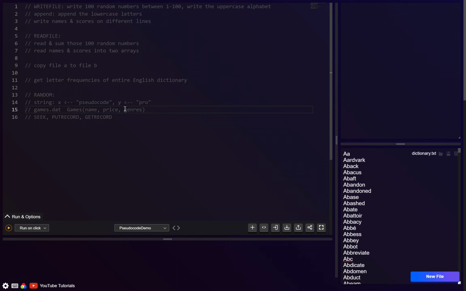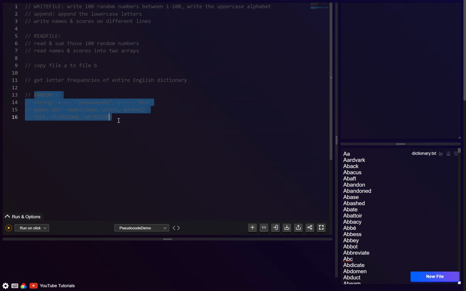Right, in this video we're just going to look at files, in particular how to write to files. That's going to include both write mode and also append mode. Then once we've written those files, we're also going to look at how we can read from an existing file. And once we've done that, finally we'll look at random files.